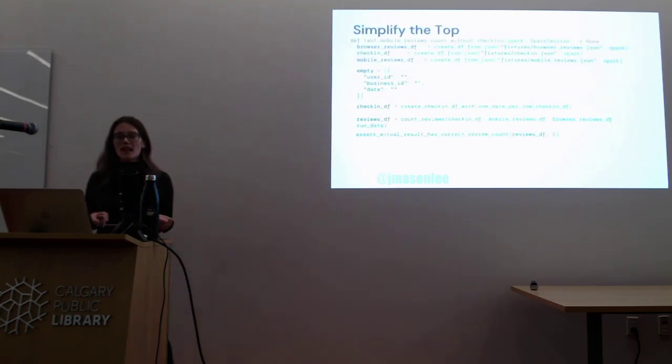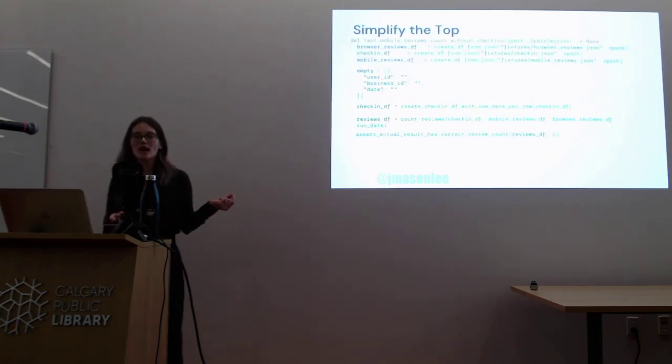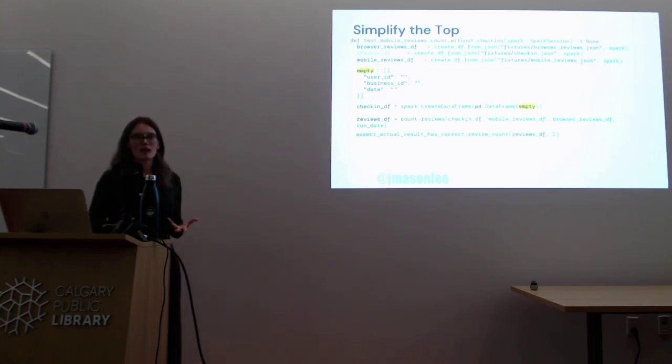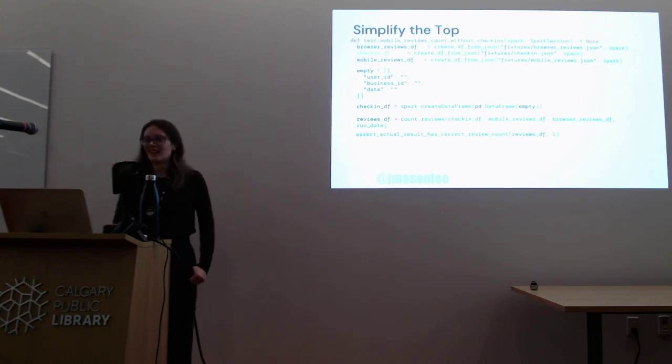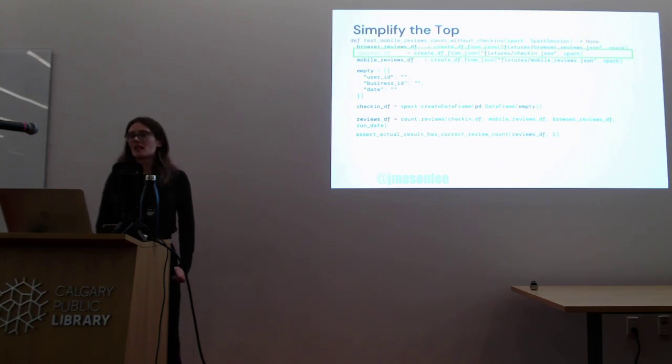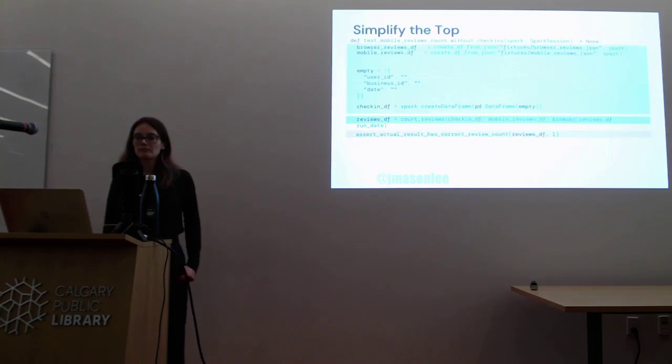So what I can do is I can take that check-in data frame, I can create an empty data frame, and I can basically assign my check-in data frame to be that empty data frame. That way there's no possible check-in that can match my mobile review. This check-in data frame is grayed out. It's no longer being used. I'm going to delete it.